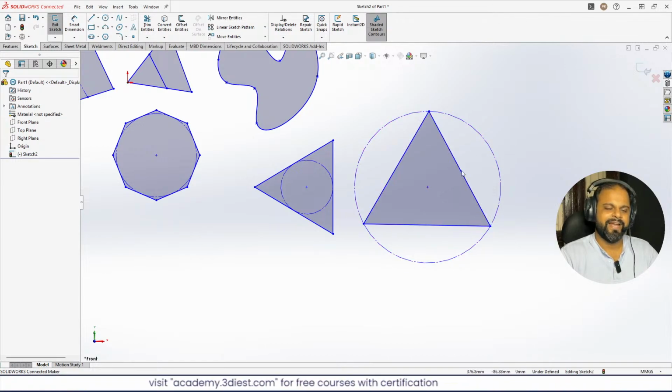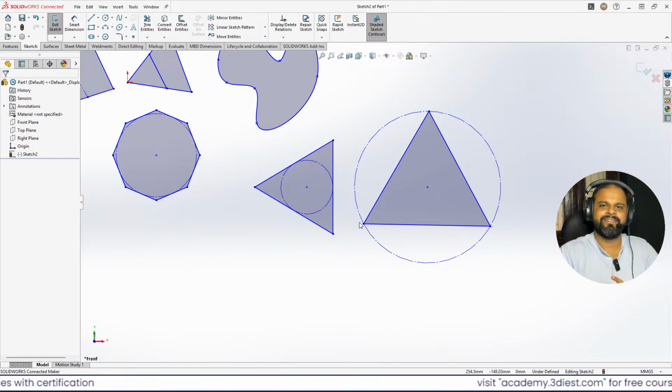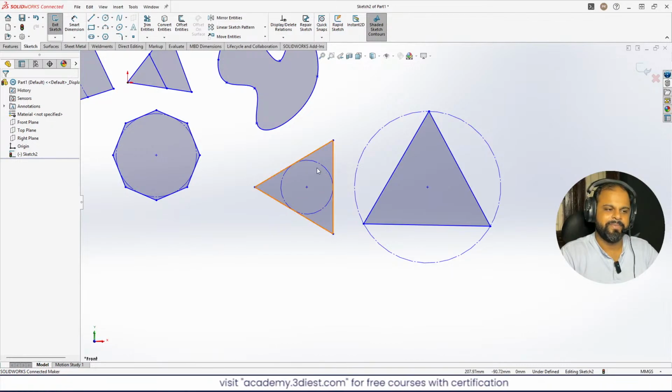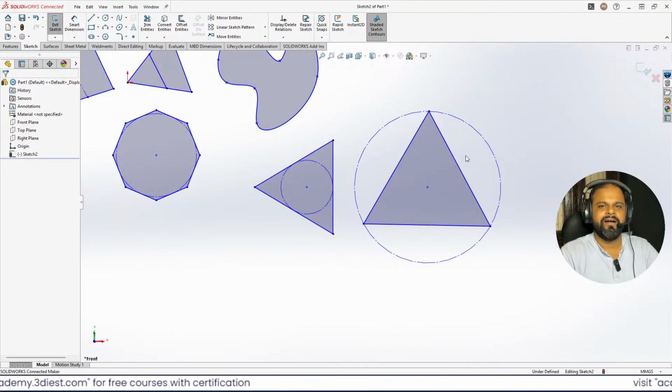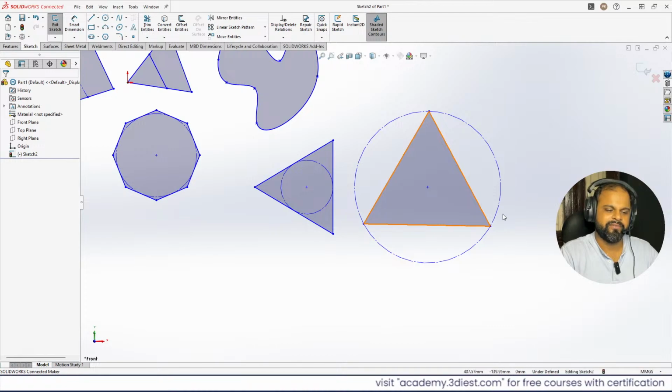So inscribed means, whatever closed shape you are creating, a circle will be created inside that will be touching on all the sides. So this circle is tangent on all the sides of your polygon. So if the shape is like this, it is inscribed. This means the circle is inside. And if it is circumscribed, this means that your edges will be on the perimeter of the circle. Here you can see that it is on the perimeter of the circle.